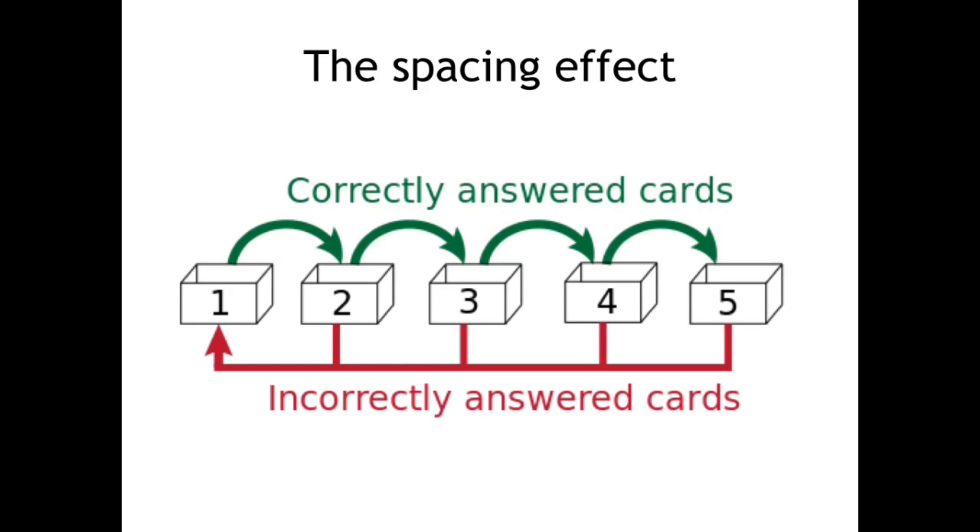Then the next time students came to revise, they would start again at box one, and if they got them right it would now go into box four. The student will revise all the cards up to box three — those that are right go into box four, those that are wrong go back. Another variation is that if you got them right, they would only go to the next box. However, the gap between learning is important here. If there are only days between testing, you'd want to put cards you've got right further along so you don't meet them again too quickly. Remember, the effect of forgetting is important — students need gaps in which to forget knowledge in order to remember it more strongly.